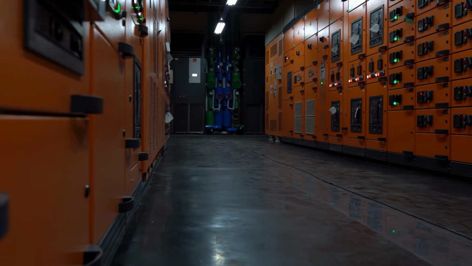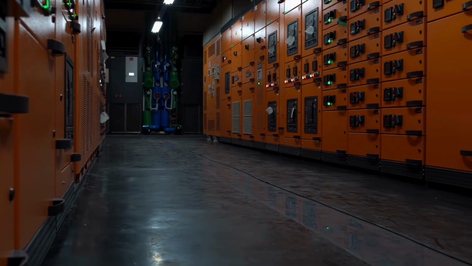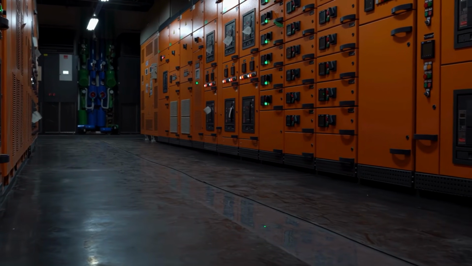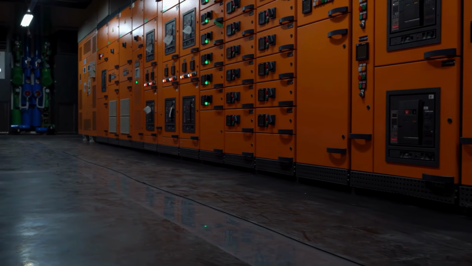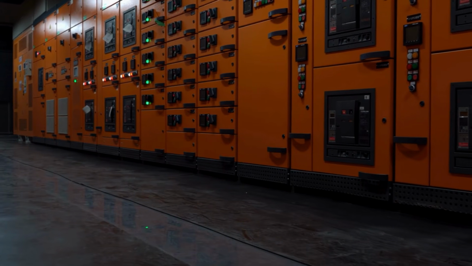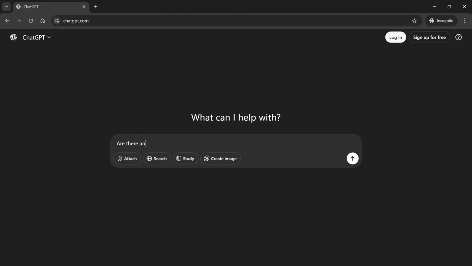If it's retrieving information from what you've provided it, it's also going to drastically reduce the chance of hallucinations. And I learned this the hard way. I was working on a project where we'd been free issued a switch room by our client. The switch room came with a number of defects, and I needed a clause to prove to our client that it wasn't up to standard. So being the lazy person I am, I asked ChatGPT instead of finding the relevant Australian standard.